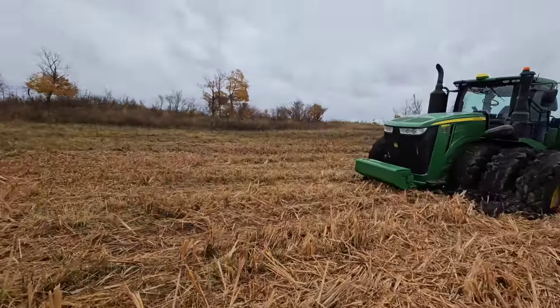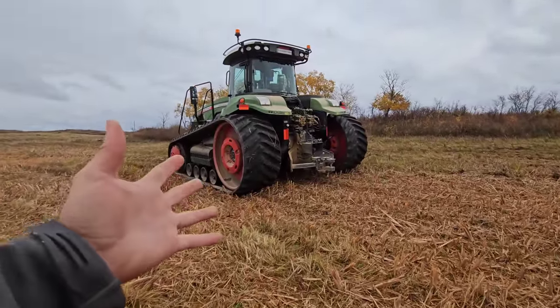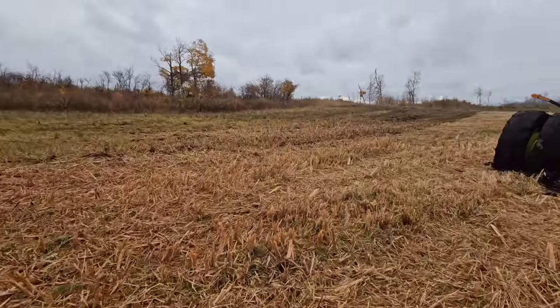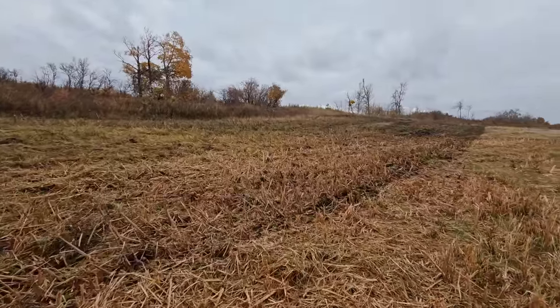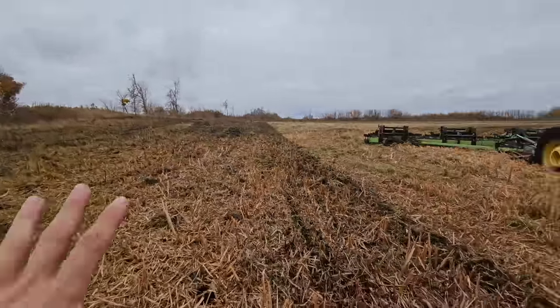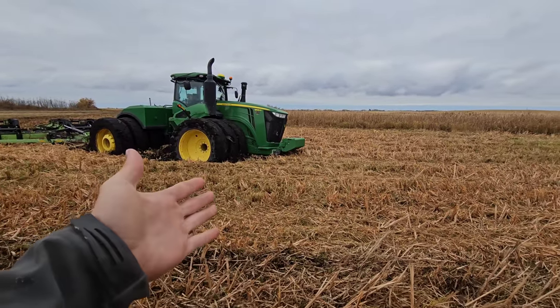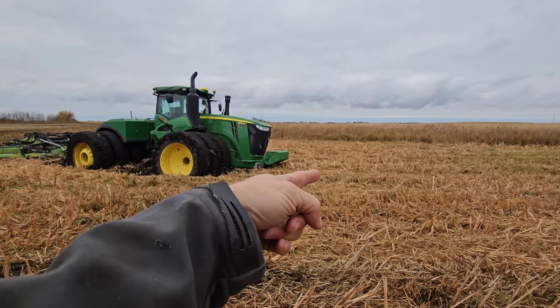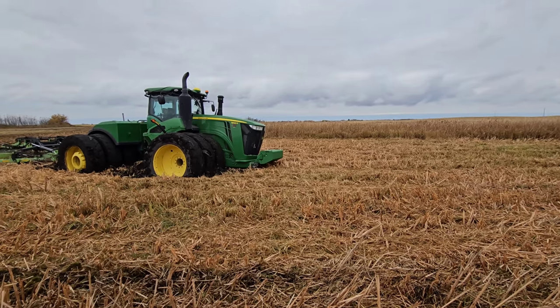Anyway, I came down with the 1167 right here. Of course, it has to be on our furthest field. So here's a pass that he was harrowing over here. And we already mowed the cattails where we thought it was dry. Obviously, Will was the guy running the Schulte mower that we rented, and he got stuck. Gosh, I don't know, like five or six or seven times up here.